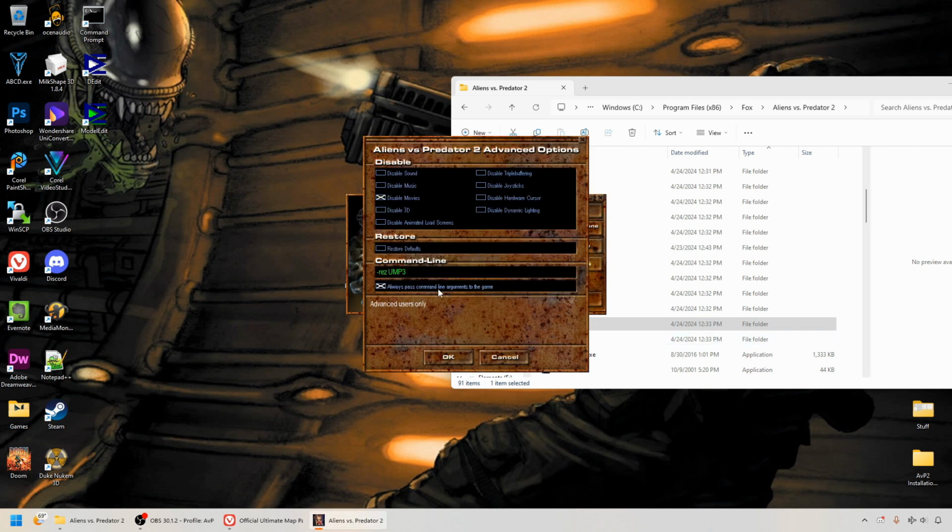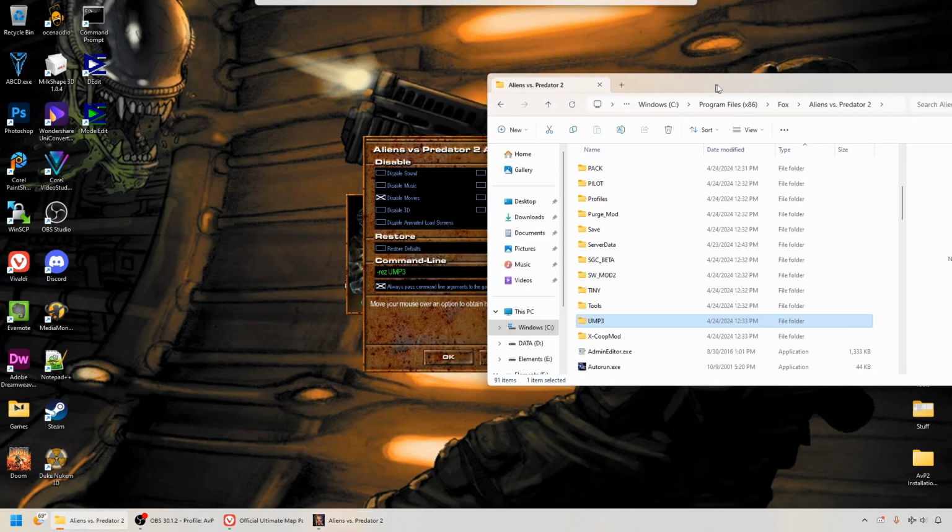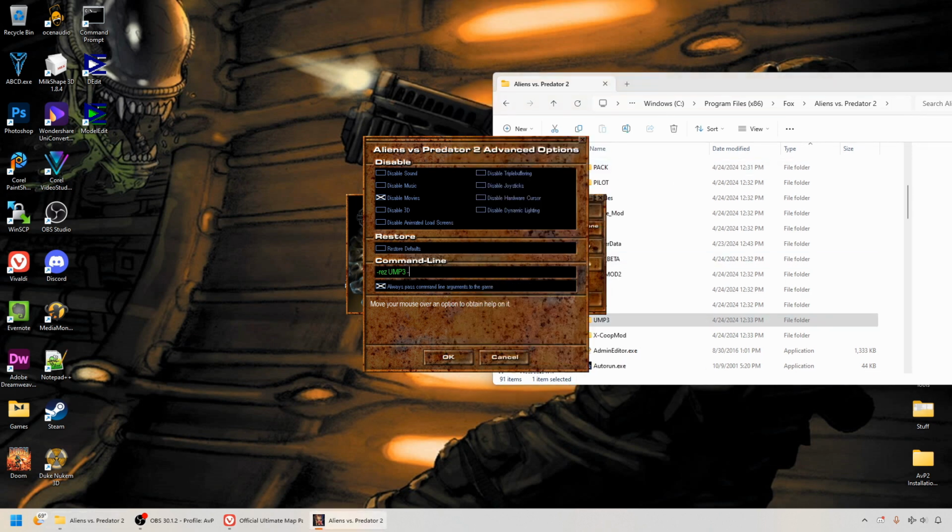If you want to run multiple files off the command line, say I want Ultimate Map Pack 3 and I want Blood and Guts, which I just showed you, all you do is you space them out, res custom /blood and guts.res. And whatever is last on the command line will override whatever is first on the command line. So if you have like 7 different commands here, whatever's number 7 will override 6, 5, 4, 3, 2, 1, and so on. So last takes priority. So if there are 2 mods that have a change to the same file, whatever is last on the command line, that file would be used.